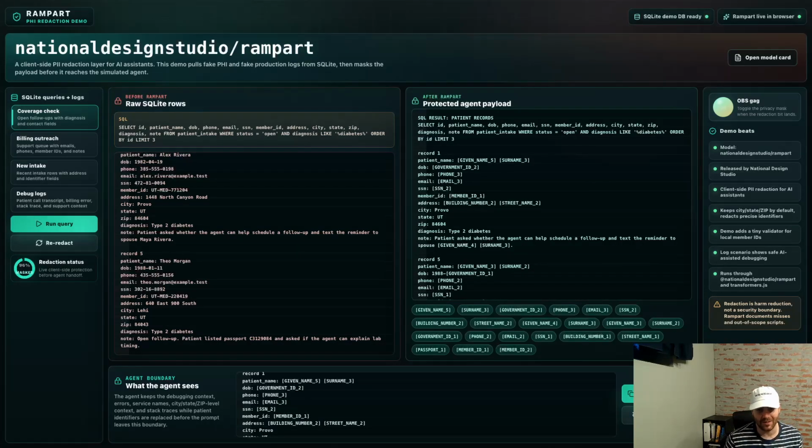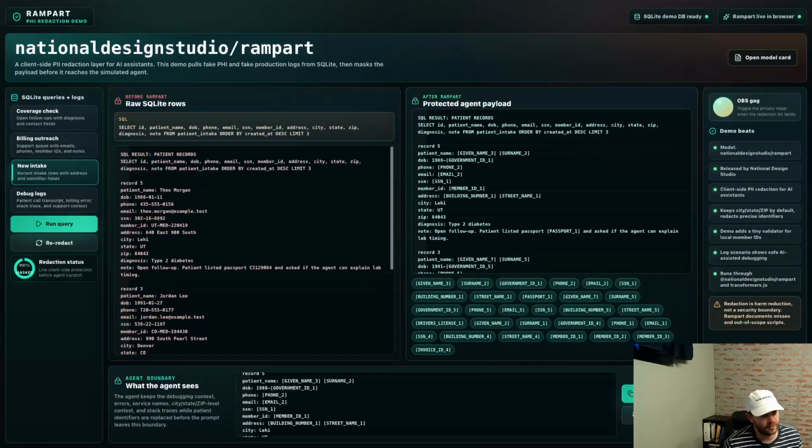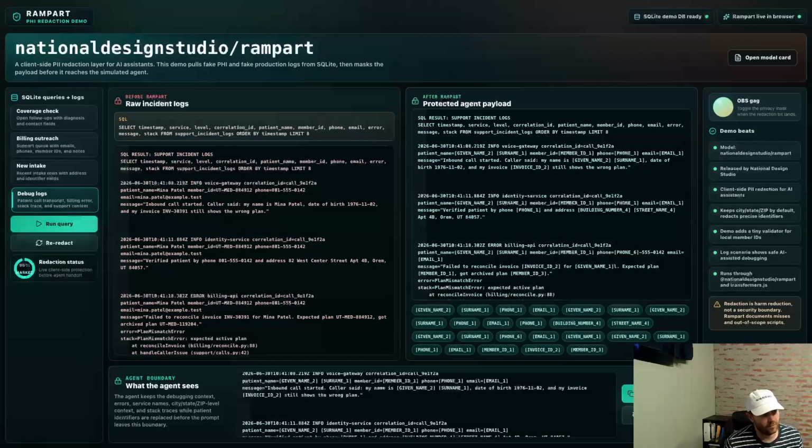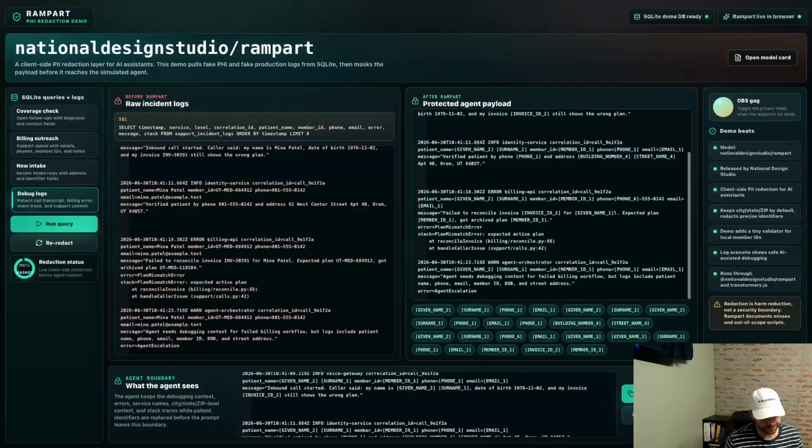A bug is going to be about how you use that. It doesn't really matter, but sometimes those fields get leaked, they're in there, or you just get handed a file and you need to do some analysis of it. So let's look here: some billing outreach examples, a new intake form. This is what they called out in their demo. I think it's especially helpful for debug logs. So you get logs, unstructured, or maybe just JSON logs, and a ton of them. Let's say you got megabytes of logs.